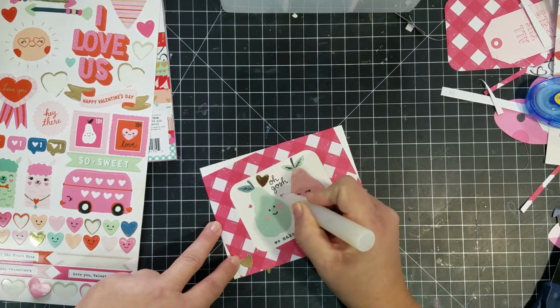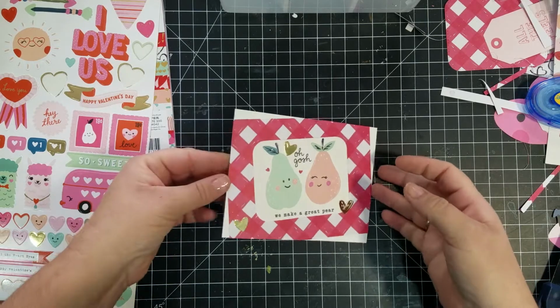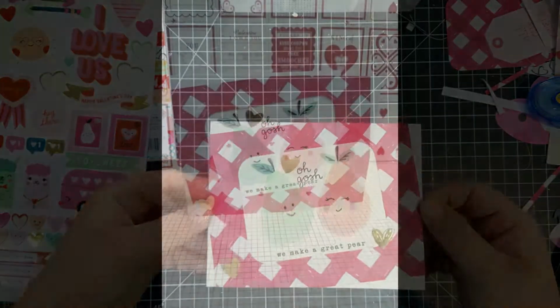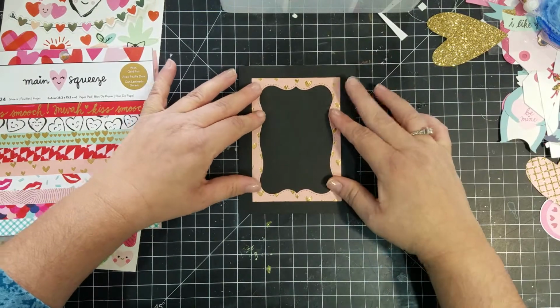I believe this is card number 4. I'm having a little bit of trouble with my editing software. It keeps freezing on me, so I am talking, but my screen isn't moving, and so I'm not really sure what it looks like. So I do apologize if I'm out of sync with what's going on.